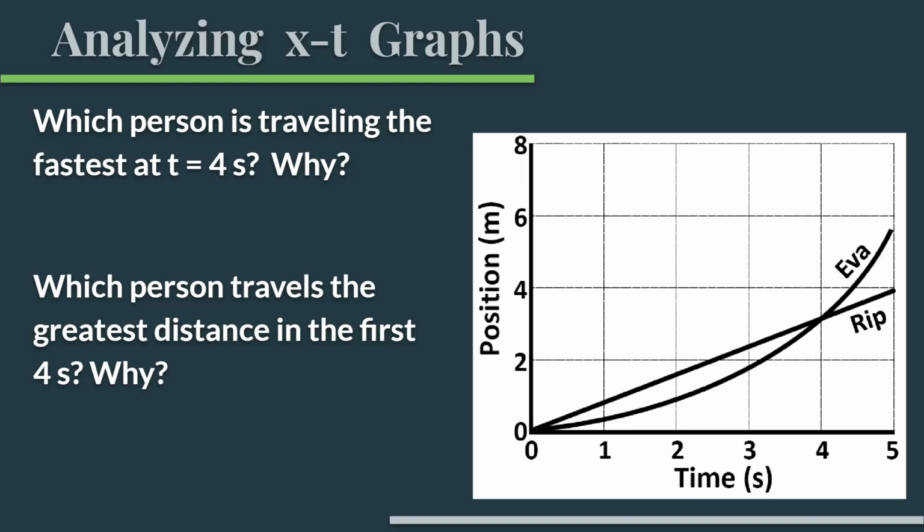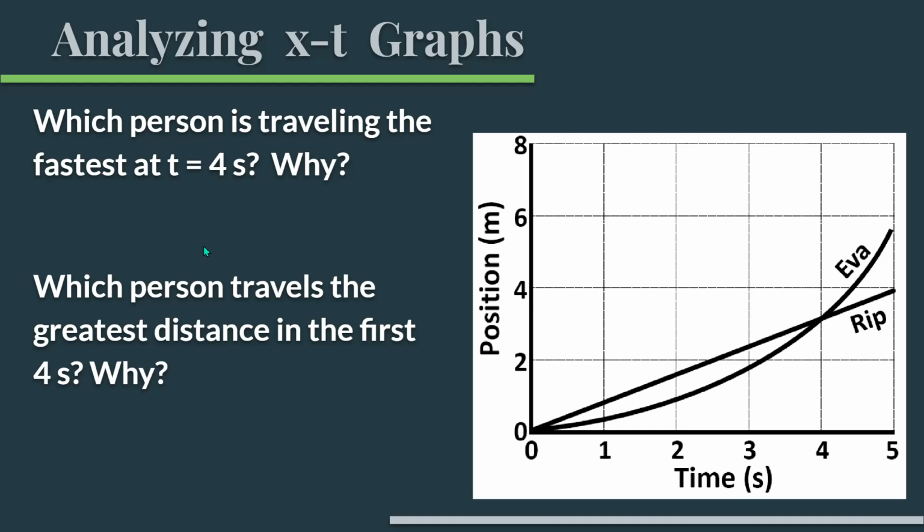All right, so who is traveling the fastest at 4 seconds? What do you think the answer is to that, Kieran? Who's traveling the fastest at 4 seconds? Aren't they going the same? They are not. I guess Eva then? Eva is, yeah. So they're not the same speed at that point.